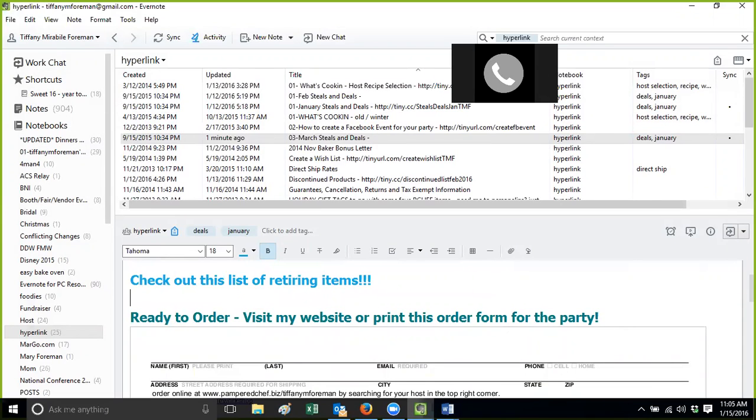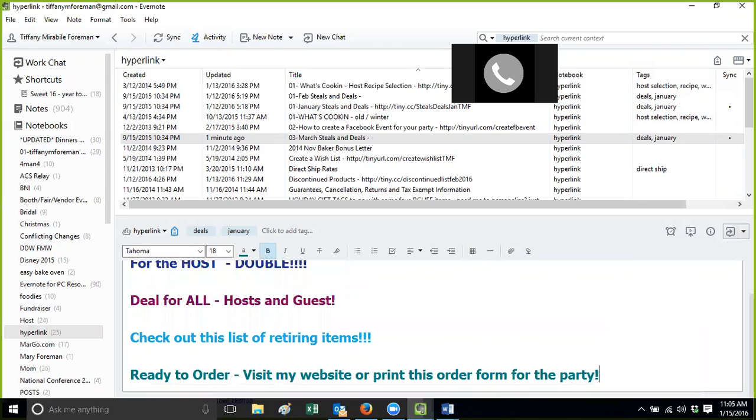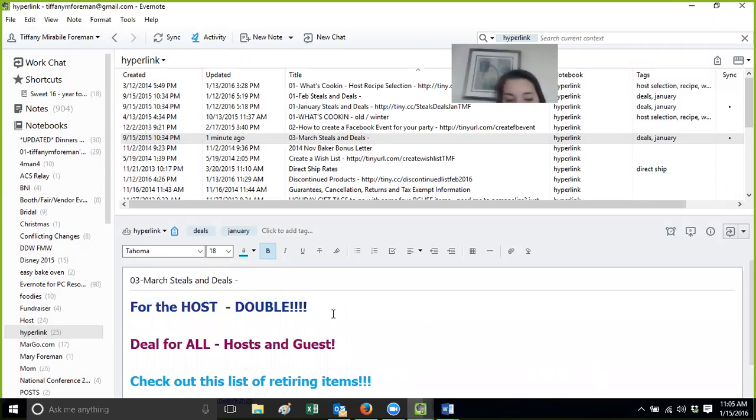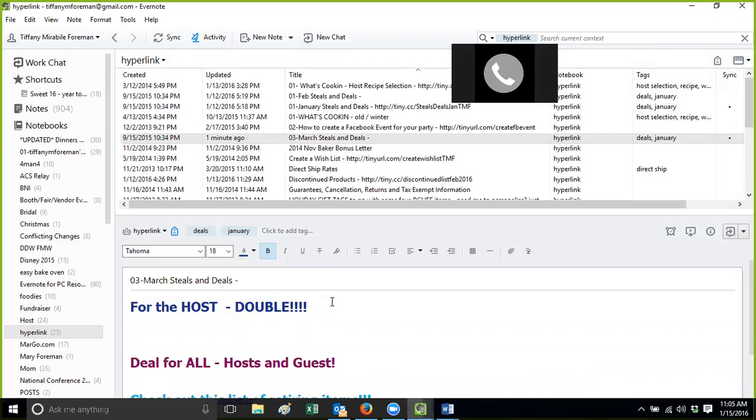So the items that you have in there, your host special, guest special, outside order form, you already went to the website and saved those with your information, and then you're adding them to this? Yes, because I want them to have my info on them. Right, that's what I'm trying to understand. It sounds labor intensive, but once you've done it, it's done. You have it for the whole year.